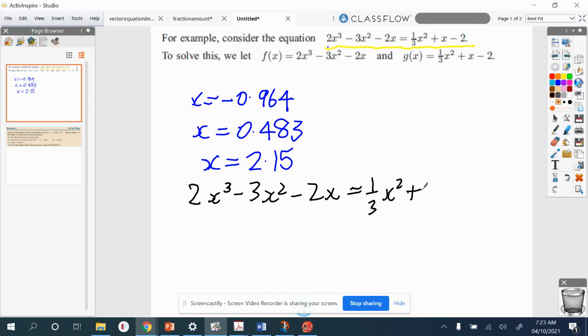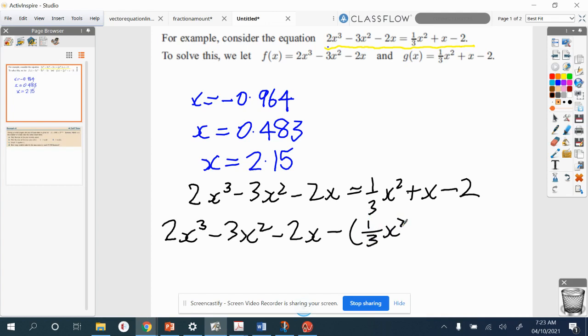And then what you're doing is you're making it equal to 0. So you're moving everything over to the left-hand side or the right-hand side. So if I'm going to move everything over to the left-hand side, in this case, I am subtracting all of this. And Joseph was quite right to point that out in the lesson, because I missed out those brackets there, which are absolutely crucial. So you're subtracting all of that. So all of the right-hand side now you can see is in brackets.